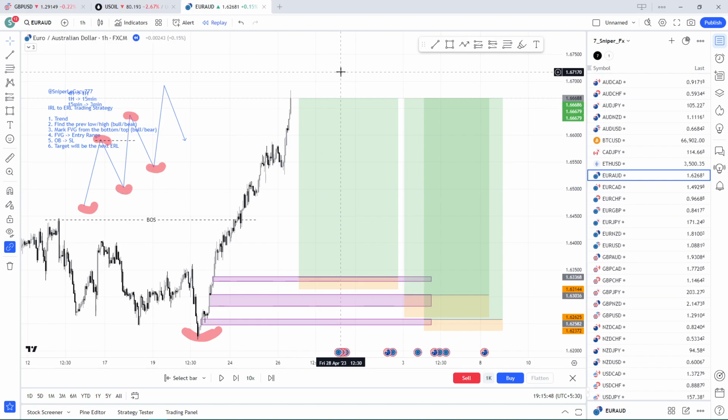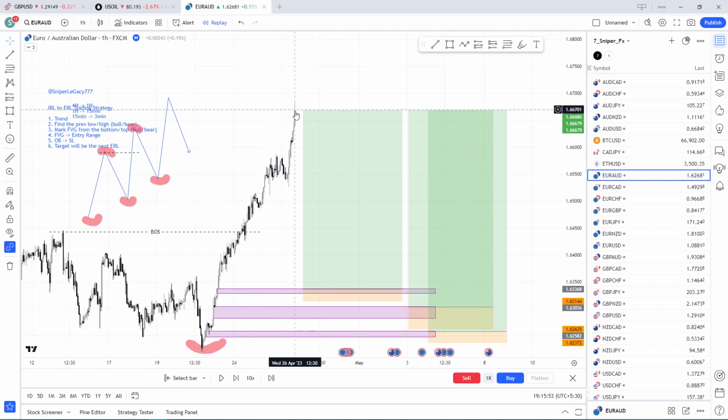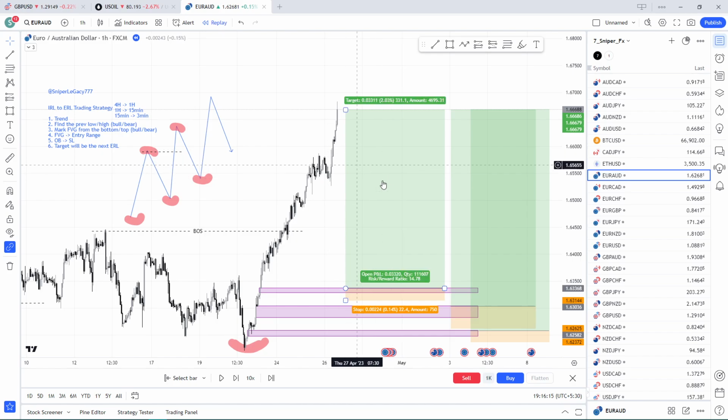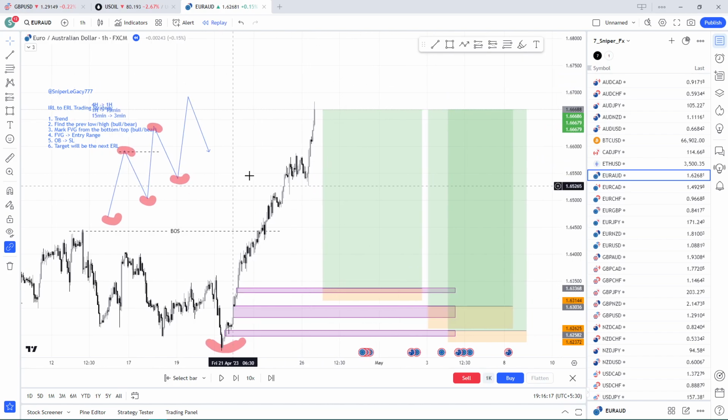I mean higher low or higher high, since we are in a bull market. Okay, so if I get something like a pullback like this and something like this, then I know for a fact that these FVGs are not valid because there will be another low, right? The second point, we know the trend is bull, but the second point should be considered, find the previous low. So if we have a pullback here and we have a BOS, then we need to consider some low here, but let us not keep assuming.